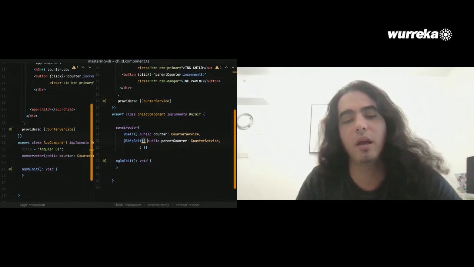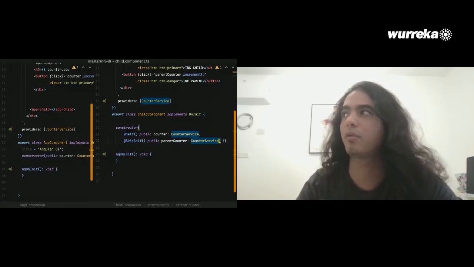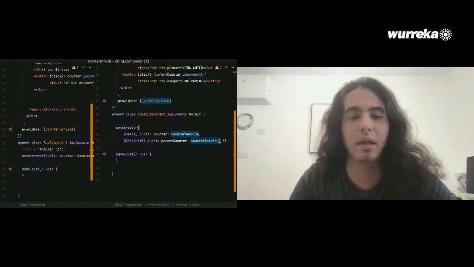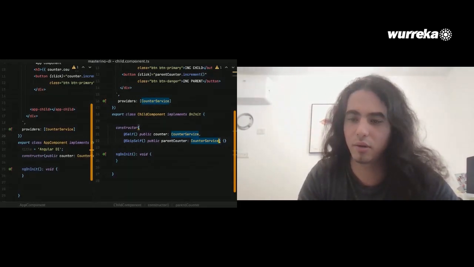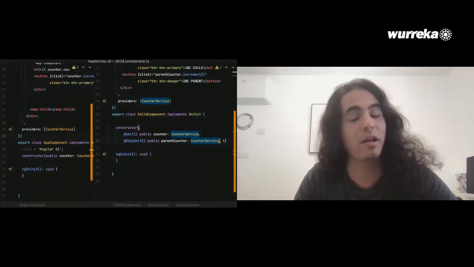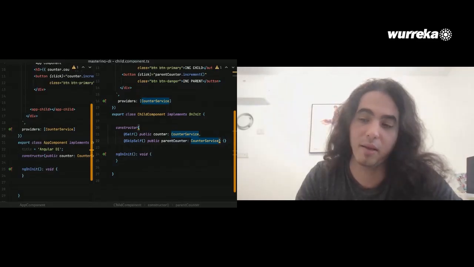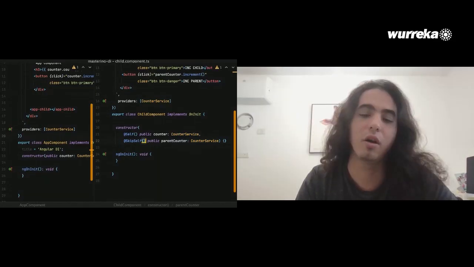When you build highly dynamic apps, there are going to be some situations, especially when you lazy load your code, where some providers won't be available for you. In these use cases, you want to protect your code. You want to make sure that it's not going to crash because it can't find a dependency. For this, we've got another decorator, which I think is the most useful and practical one. This one is called optional.